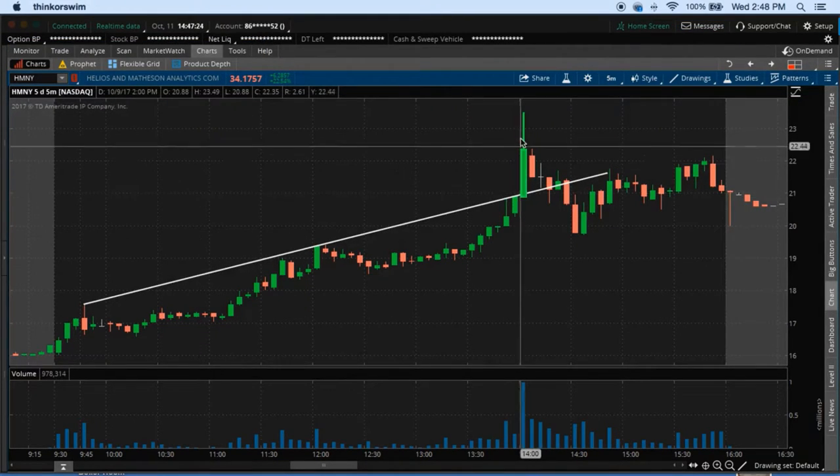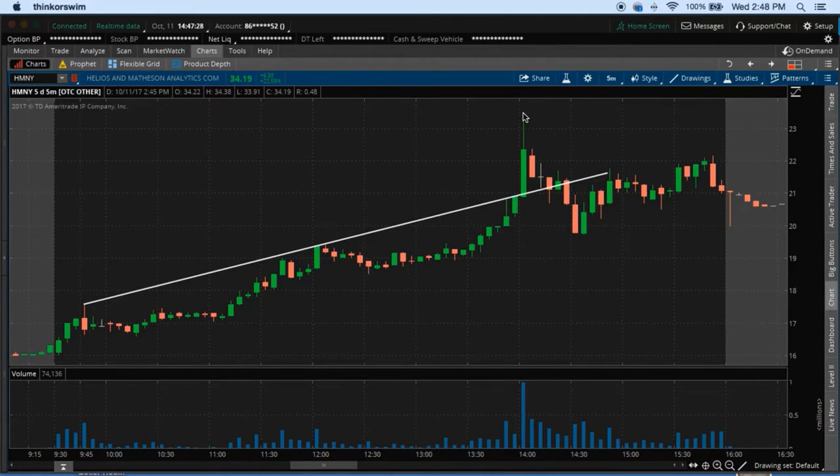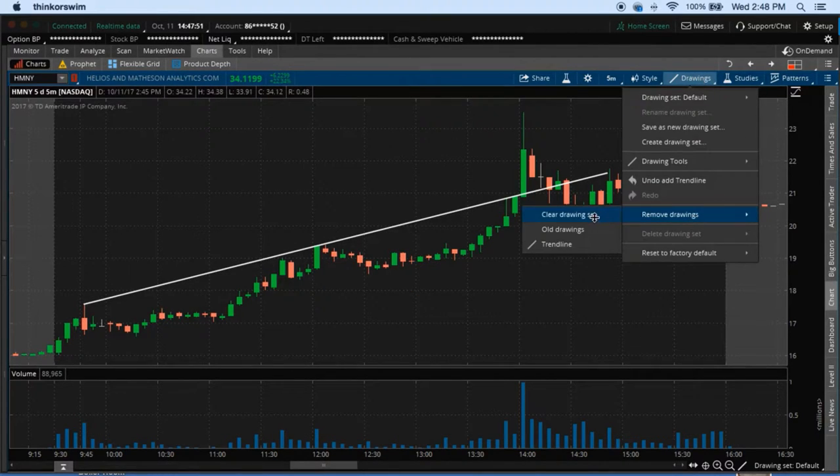That's a $3 gain, or what did I say, 21? That was like a $2 gain almost instantly. Well, it was 5 minutes, but the breakout was right there, and a lot of volume comes in and people buy it. But here's the thing. Once this broke through, this trend line is no longer valid because this high is now higher than this high. So we would essentially have to delete that trend line.